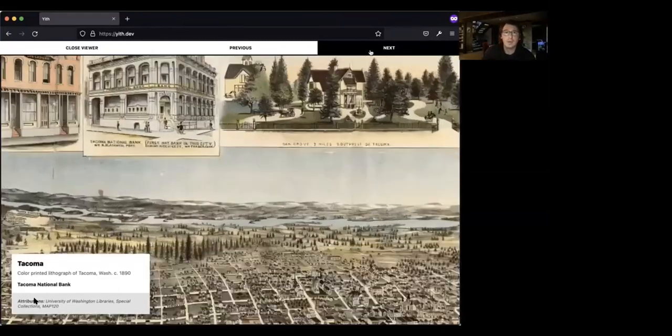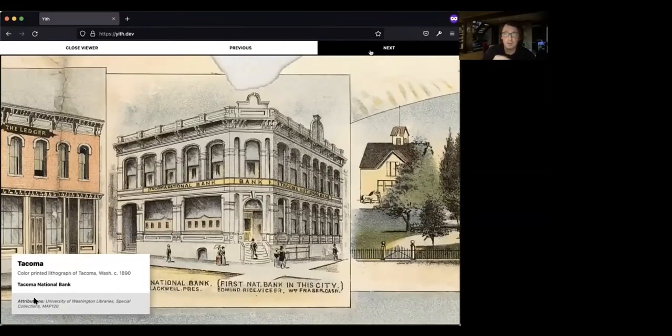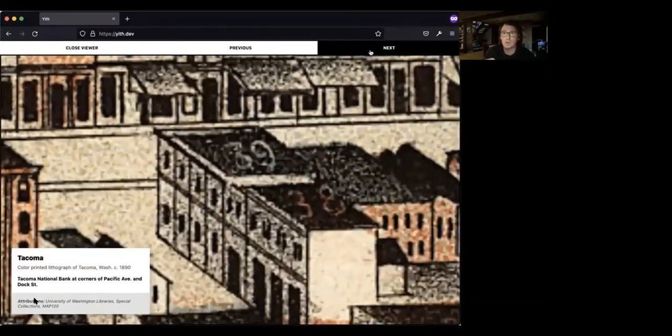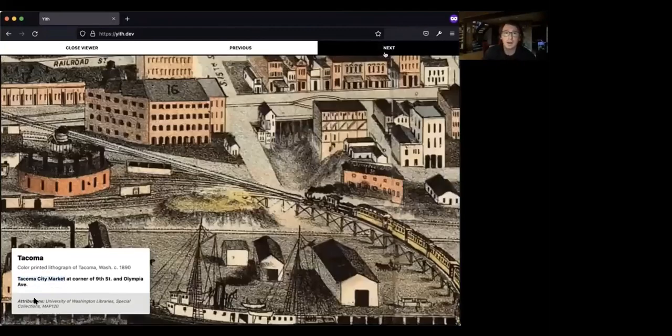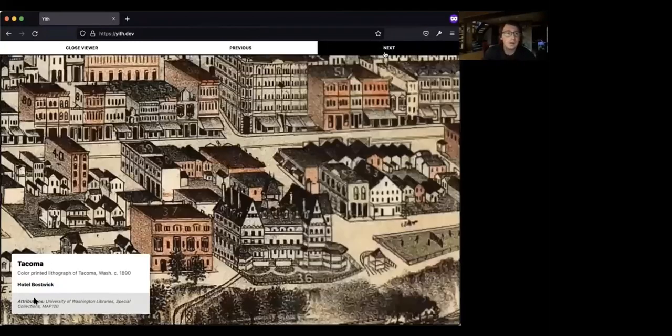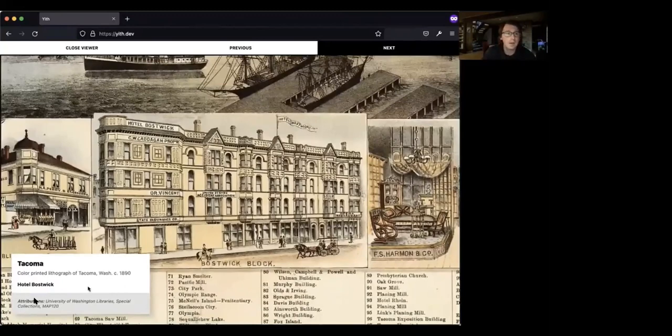And as I begin to walk through them, I will do a sort of pan zoom automation that takes the user to the specific region that is housed in the target of that annotation. Right here, you'll see Tacoma City Market. That is the text that is coming from the annotation, and that alongside the rest of this IIIF content.